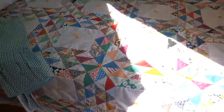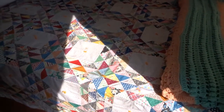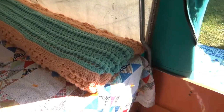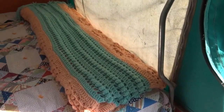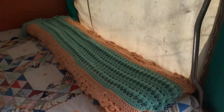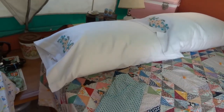So then this is the bed area. And I was thinking about it when I did the bed area. I thought, everybody puts their heads at the end of the camper like here, and I'm like, oh, I don't want that because then it's right next to the canvas. That will bother me because I'll be thinking all night that somebody's going to come and hit the outside, which they probably wouldn't, but I'd be paranoid about it. So I put the pillows on the other end.